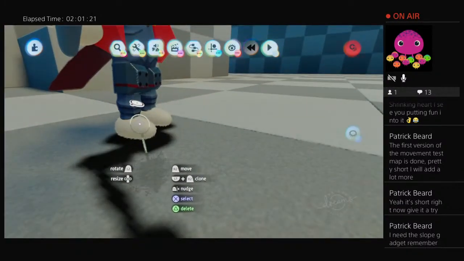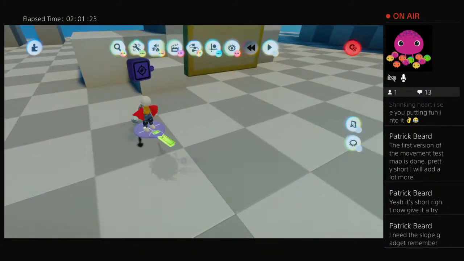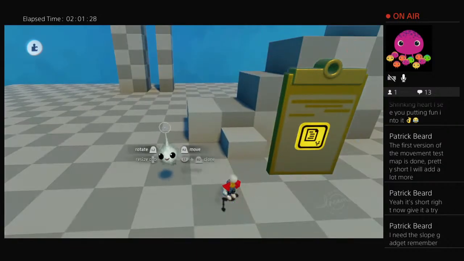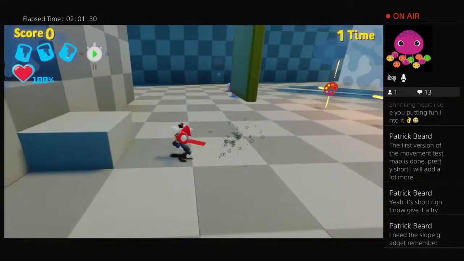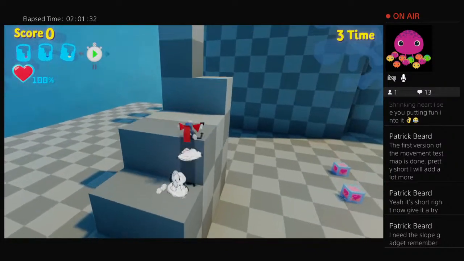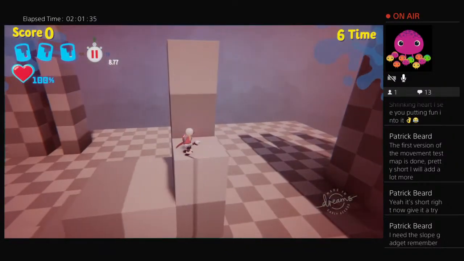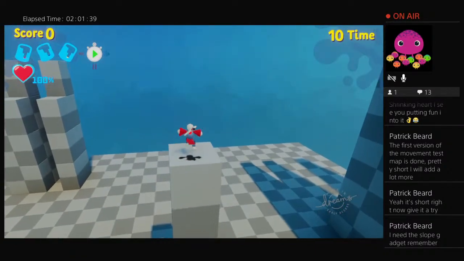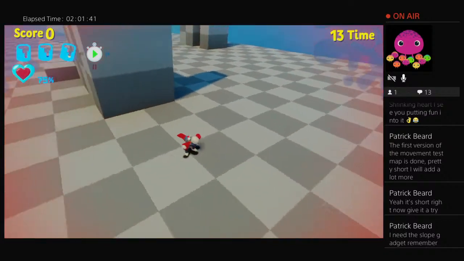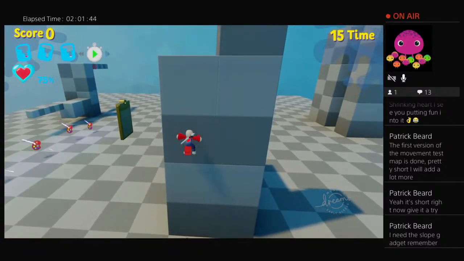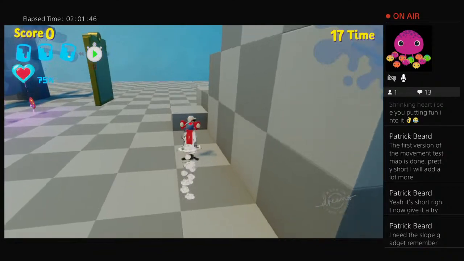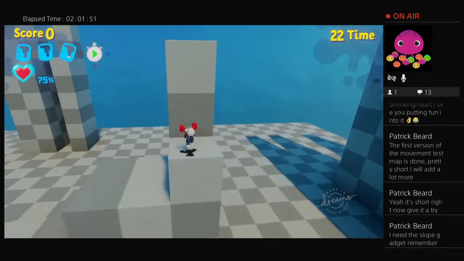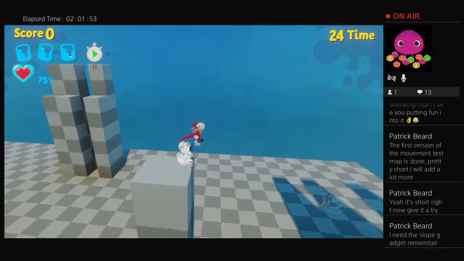And this Splatty has not gone through the changes. There we go. Pause. 75. This should lose 50% health.